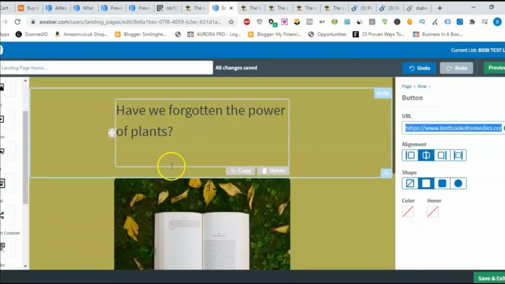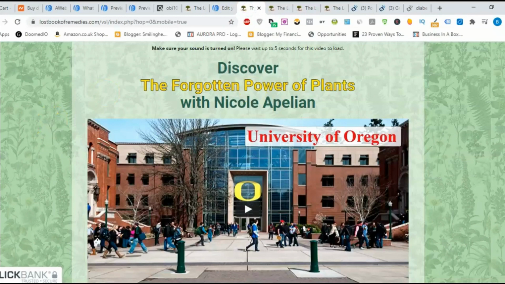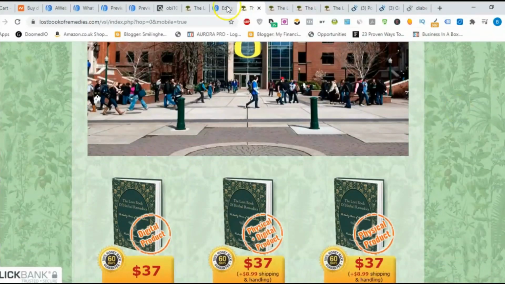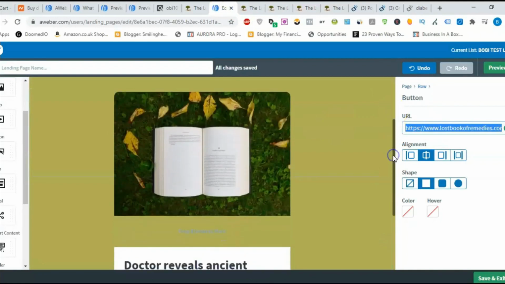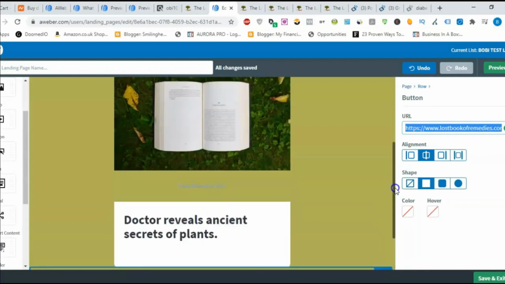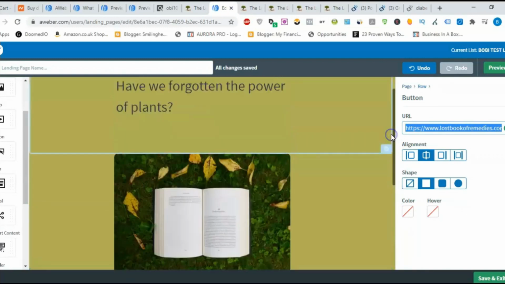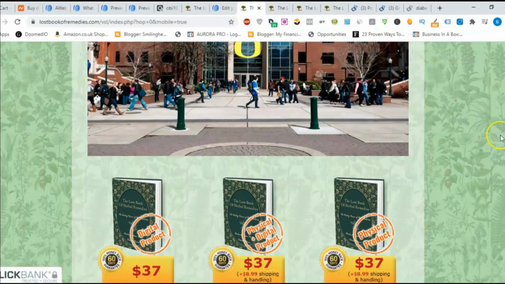So if I took my time, I can fine tune this so that this green is even more like this green, and the wordings on the landing page will be even better. But I don't want to spend too long on this video. I just want to give you the general idea of what you're going for. All right, so just keeping the colors, the fonts, the language, all that kind of thing, keeping it all consistent. The landing page, keeping it consistent with the sales page.